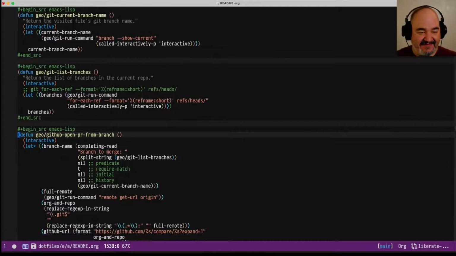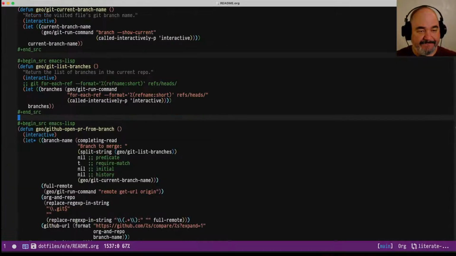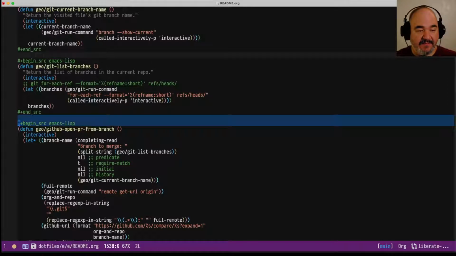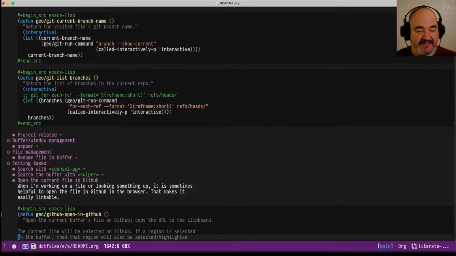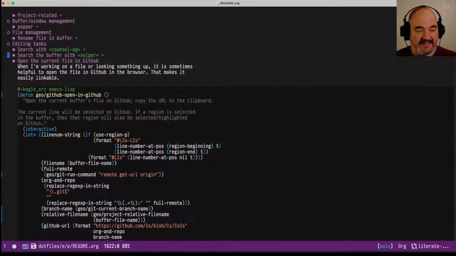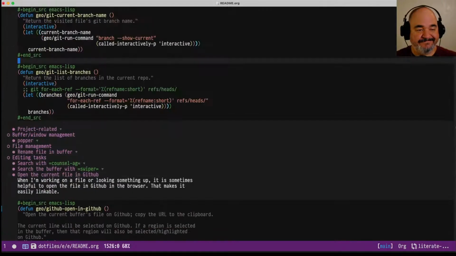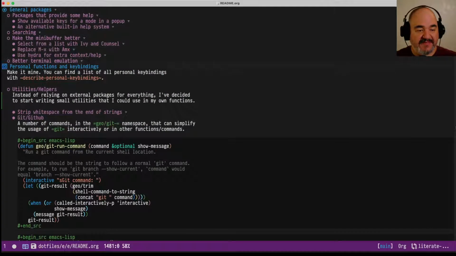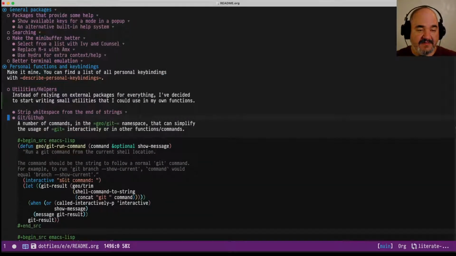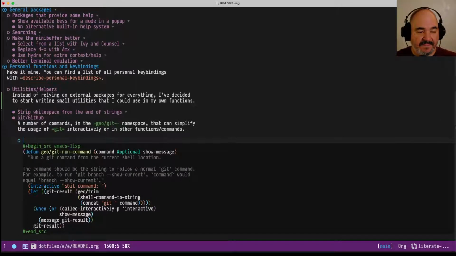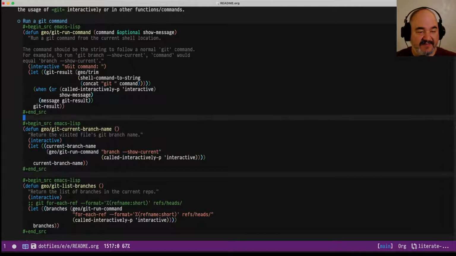All right, let's delete some new lines here. So this was our GitHub. This is a GitHub function, so let's move that down into opening the current editing task. This is when organization's like, well, where do I put this? Oh, I have GitHub. Maybe I should move both of these into GitHub. How about we add a subdirectory for each of these, or a subheading for each of these.